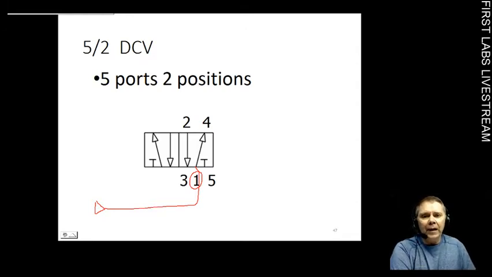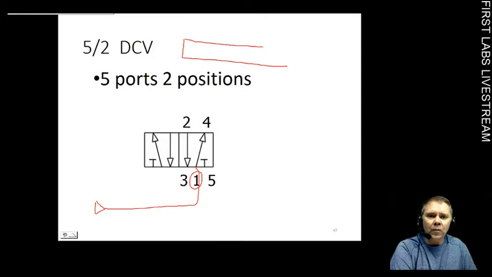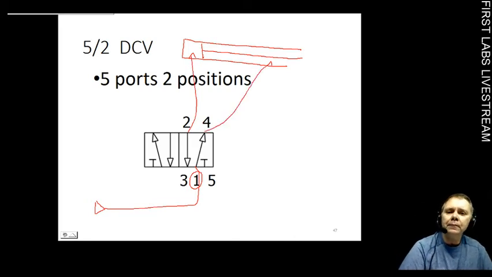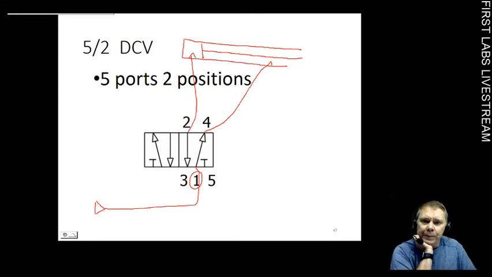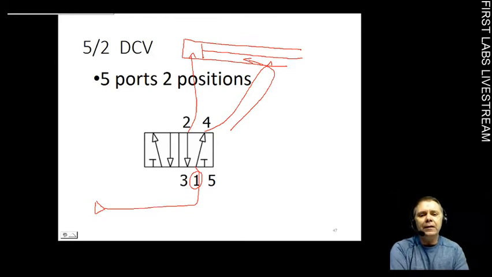So if you had a double-acting cylinder, and I'll see if I can sketch one over here. There's a double-acting cylinder. There's the piston inside it, and I have a port to retract it, and I have a port to extend it right there. You would hook up this one to the extend port, and you would hook up this one to the retract port. And now the air pressure would be going through 4 and retracting the cylinder.